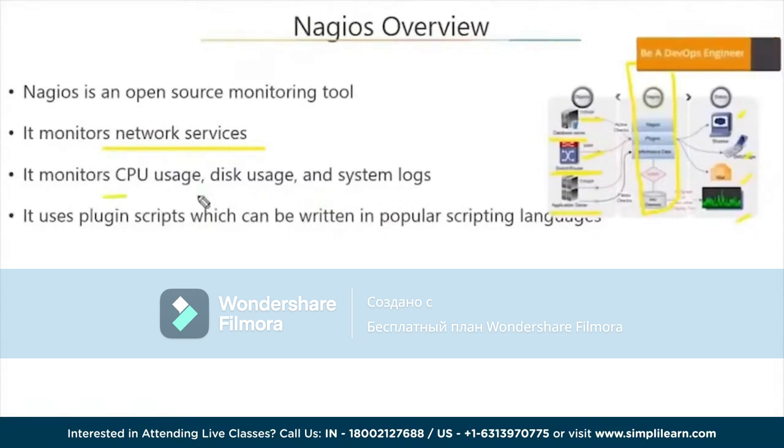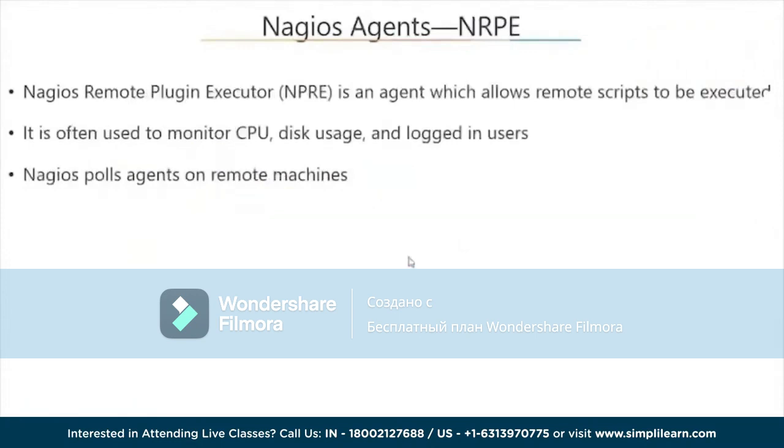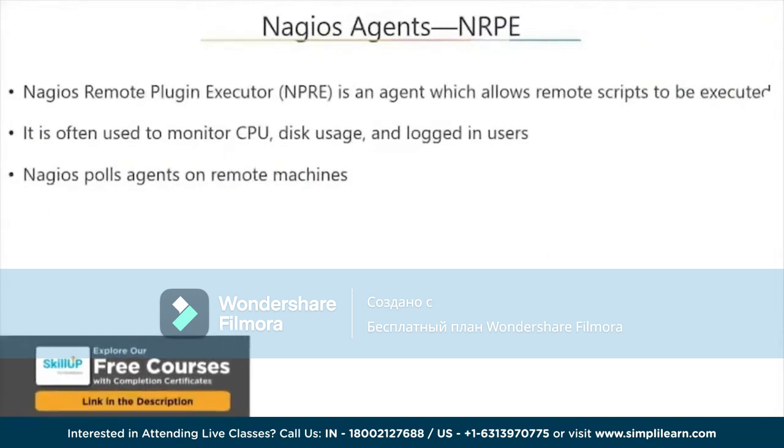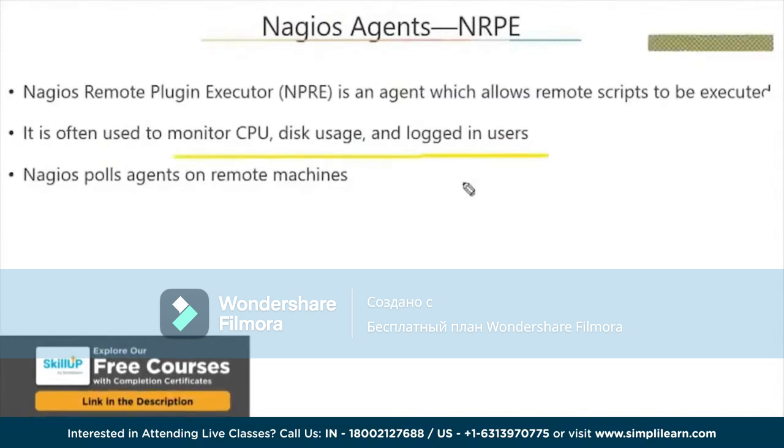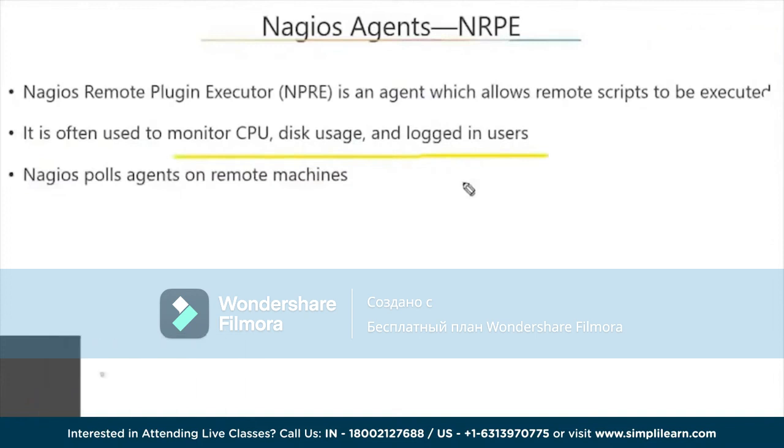So it helps monitor your CPU usage, your disk usage, and even your system logs. And it uses a plugin script that can be written in any scripting language, actually. Nagios Remote Plugin Executors are basically agents that allow remote scripts to be executed as well, and these scripts are usually executed to monitor your CPU, disk usage, number of users logged in, who logged in at what time, logged out at what time, and all these things.